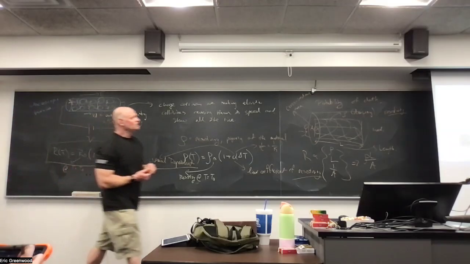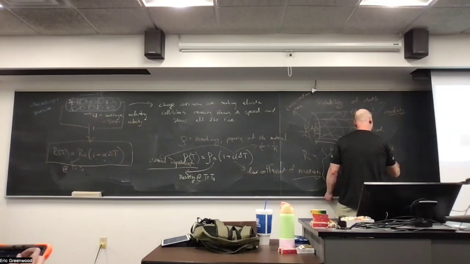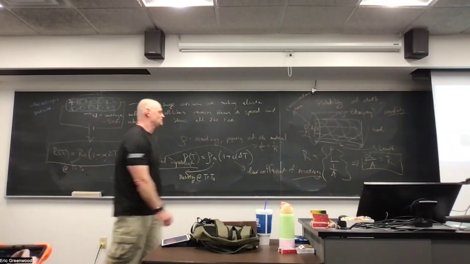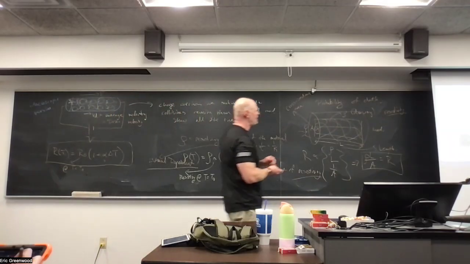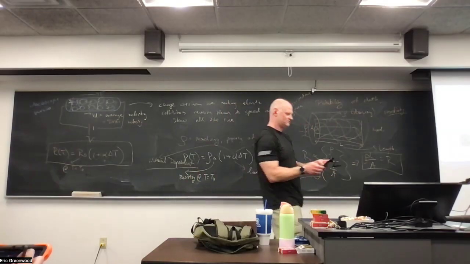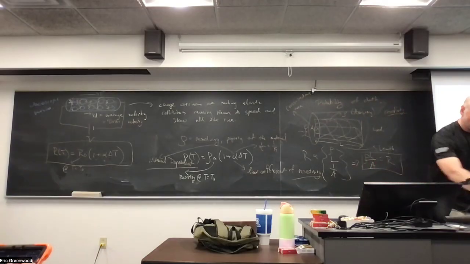Okay? So this is then the microscopic version of resistance. The microscopic version of resistance is simply that resistance is equal to the resistivity, which again is simply a number, times the length divided by the cross-sectional area. So cool. So let's use all this and let's do a quick example.